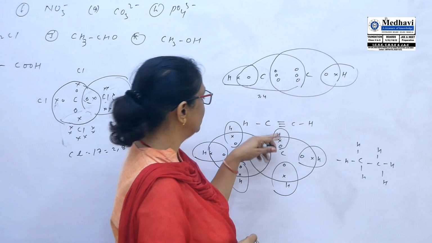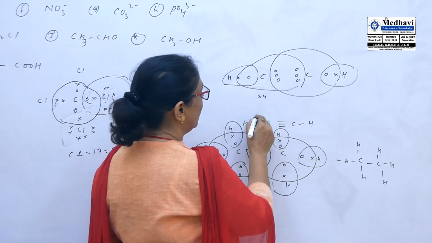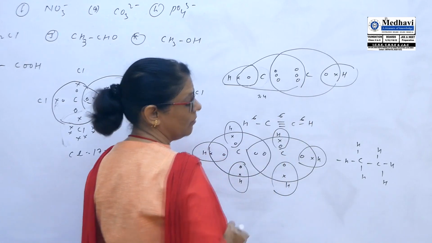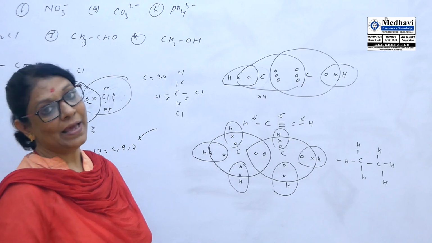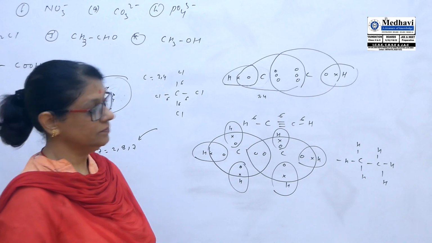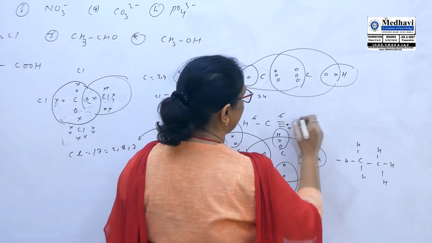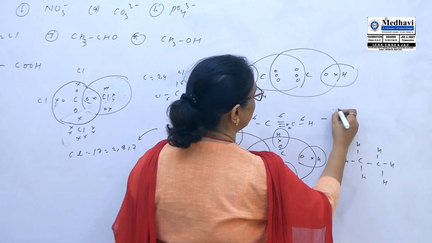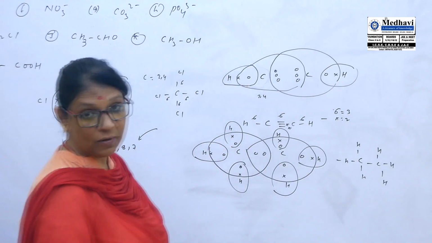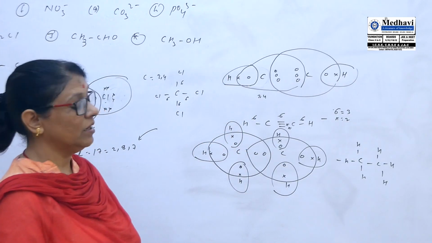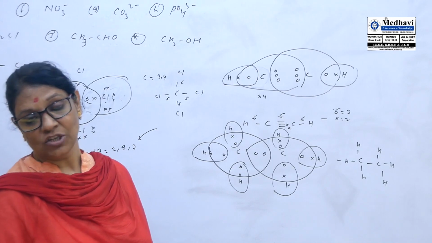But suppose here in ethyne, a triple bond is there and here a single bond. So all single bonds are considered as sigma bonds. Sigma bond always exists singly; pairing of sigma bond is not possible. And the remaining 2 bonds are pi bonds. So you can say that in ethyne there are 3 sigma bonds and 2 pi bonds. Pi bond is a weak bond. What is the difference between sigma bond and pi bond? I will explain when I start orbitals and the shape and size of the orbitals.